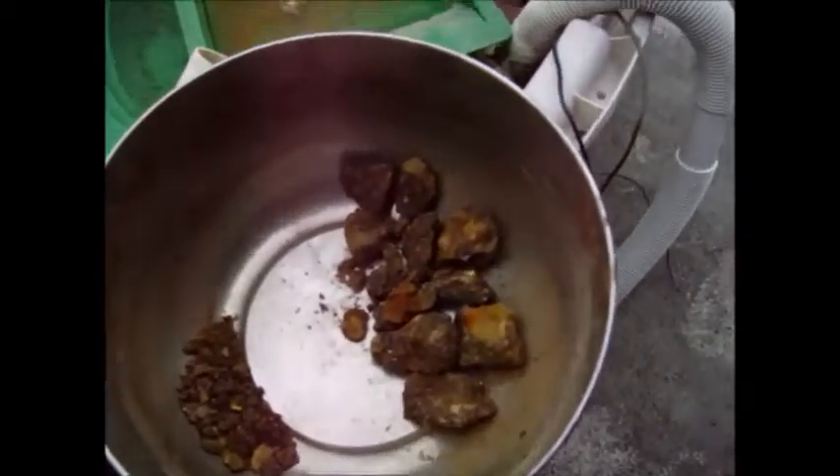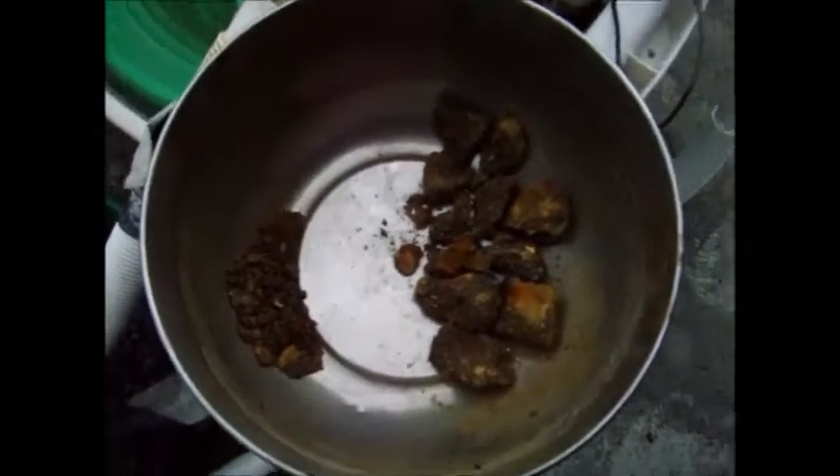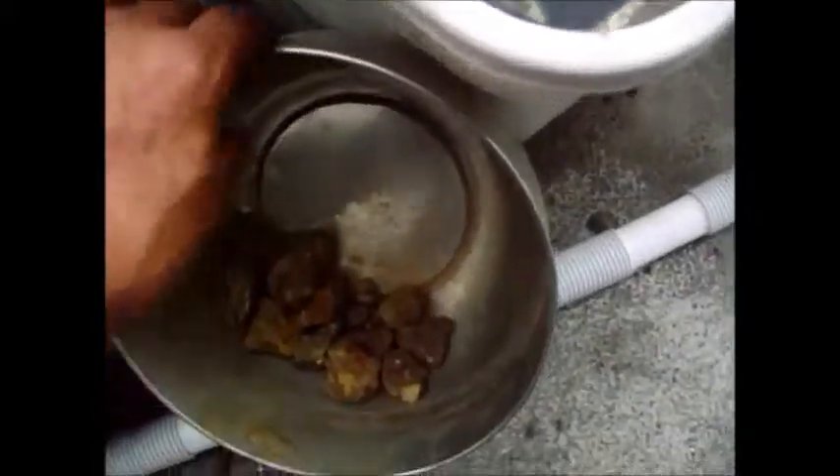There's something to be said about using proper equipment for doing a proper job. I broke up this rock using my hammer and screwdriver in my steel pot, and then I used a pair of vice grips as a nibbler to nibble off the cemented gravels — got bit by my vice grips, but I'll live. These big chunks I'll deal with later. This stuff here I'm going to try to smash down with my hammer again and make it finer, then pan it out.